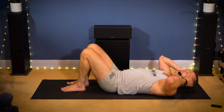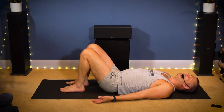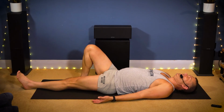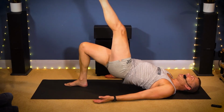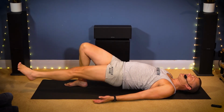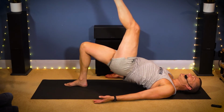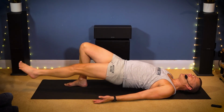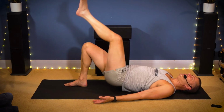I'd like to do that one more time each side. I know. It's tough, isn't it? You think this is going to be easy, but actually this is quite a good one, good tough one. So, back to the other leg. Leg goes out straight. Hips up. Leg up vertical. Now, from our start position, slowly, heel comes down towards the floor, keeping that leg straight if you can. Tap the heel on the floor. Back up again. We do have to do it twice. So, heel down. Tap the floor. Back up again. Slowly lower your hips onto the floor and bring your foot down.